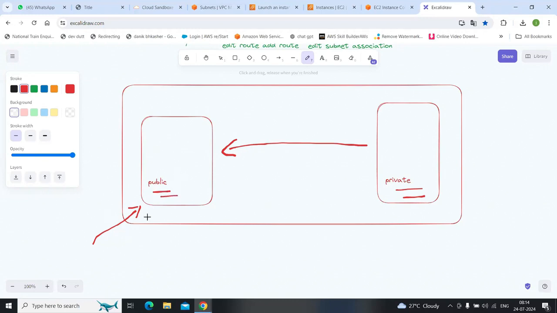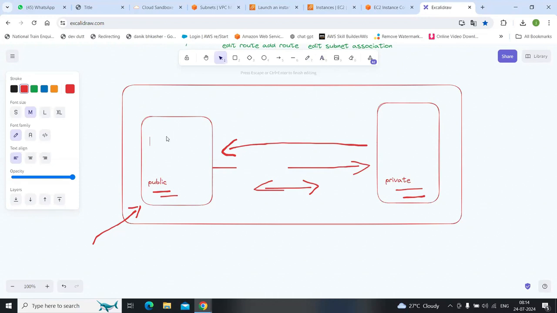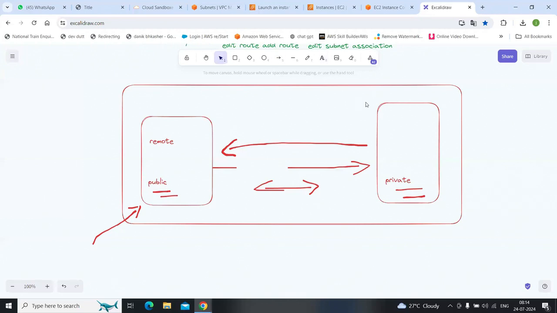Once you establish that connection, then you connect to the private one, because they are all present in the same network, so they are able to communicate with each other with the help of private IP addresses. So by using the remote service, you need to connect to this server via this one.